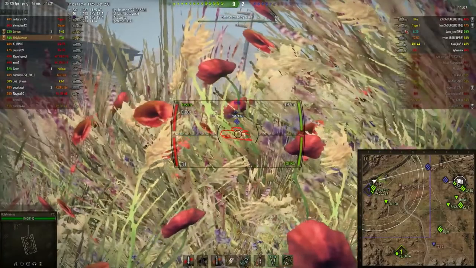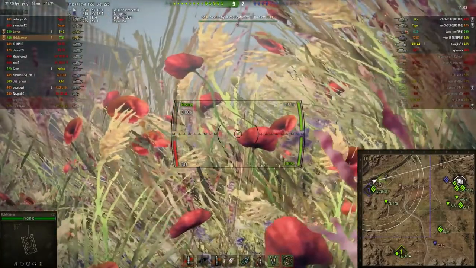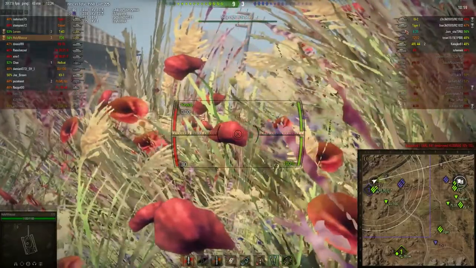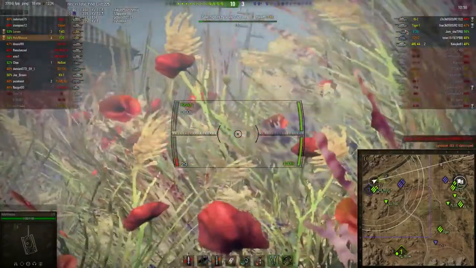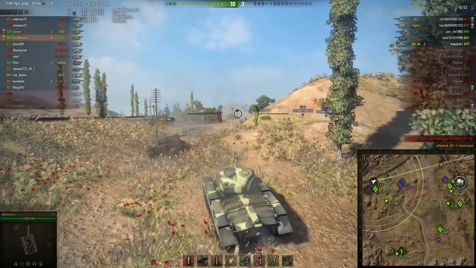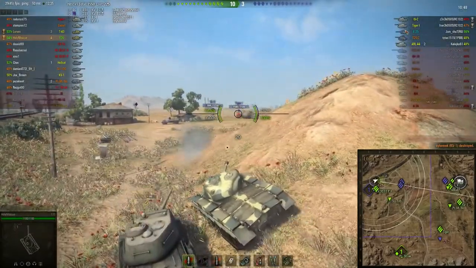So hopefully Holy Moscow can put some damage through his side armor. Indeed he can. And with him being tracked, just going to keep his reticule in exactly the same place. Going to hope that he can take him out here. And indeed he can. Picks up kill number 4. A nice blind one on that KV one in the distance there. And that was a pretty long range shot as well.